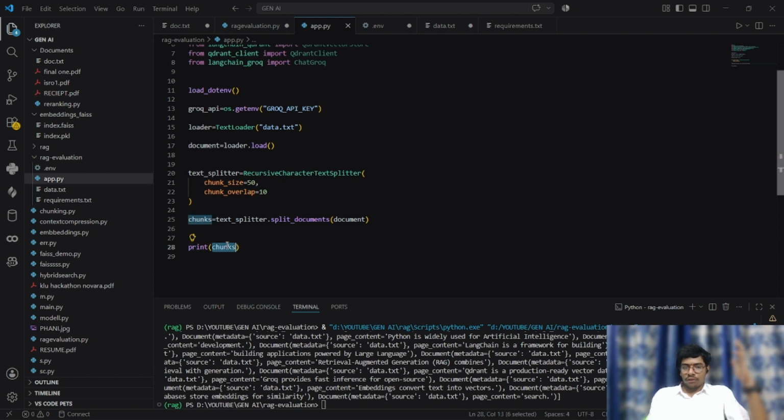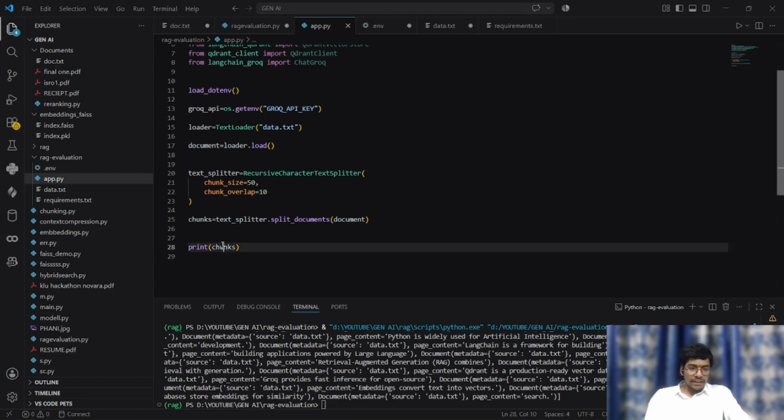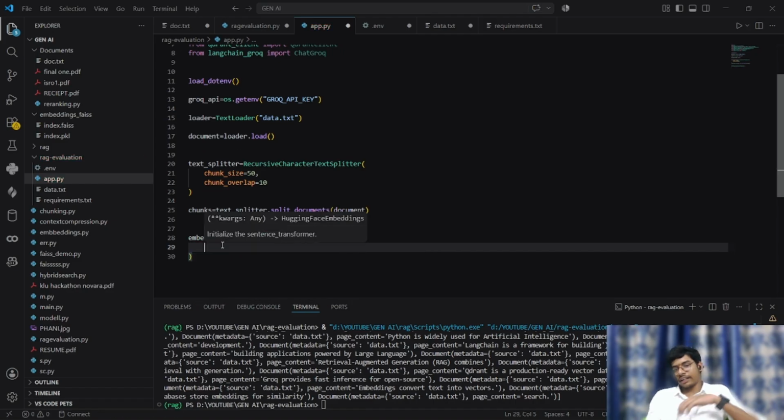Now what should we do? We need to create the embeddings for it, right? So let me remove this print statement and let's create a variable called embeddings, which is equal to our library HuggingFaceEmbeddings and our model_name, which is equal to our model.